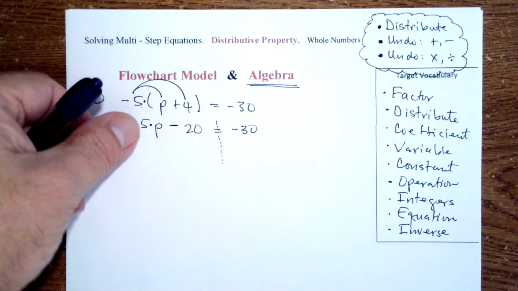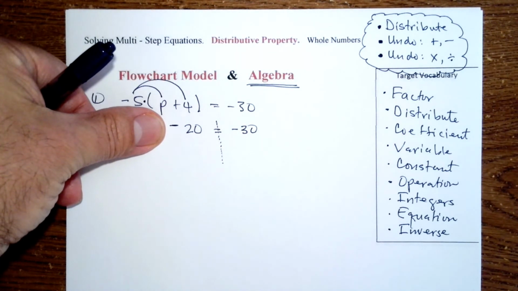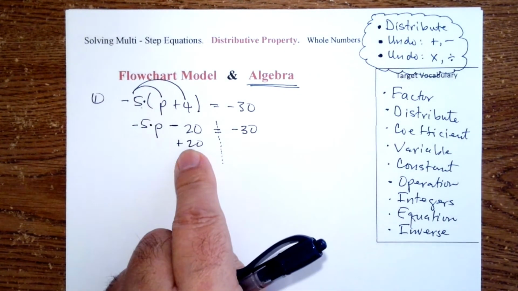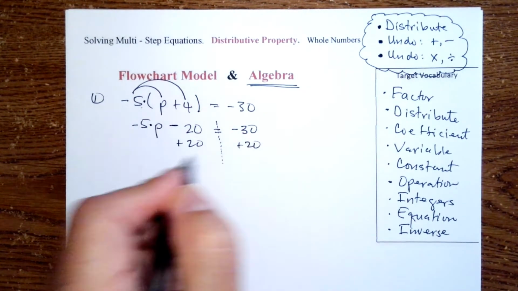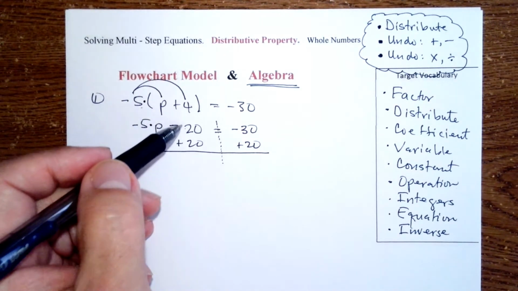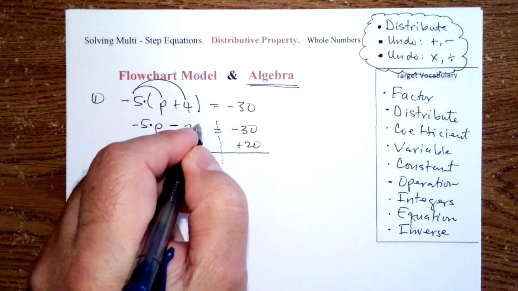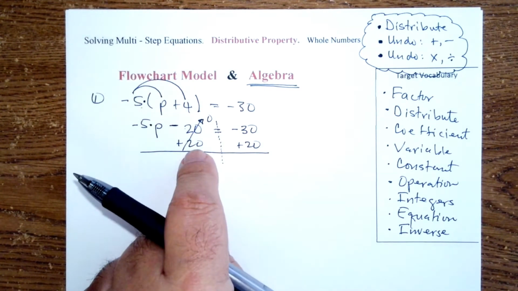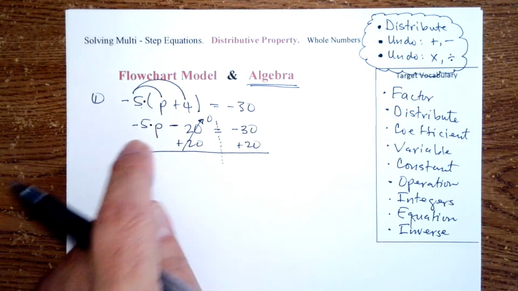My objective right now at this moment is to get rid of that minus 20. What's the opposite of subtracting 20? Yep. I'm going to add 20 on the left. But whatever you do on the left, you do on the right. Focus right here. What is 20 minus 20? Nice. But instead of saying 0, just say 0 pair, because they're inverses. 20 minus 20 is 0. And if this drops off, what do I bring down? A negative 5 times p.